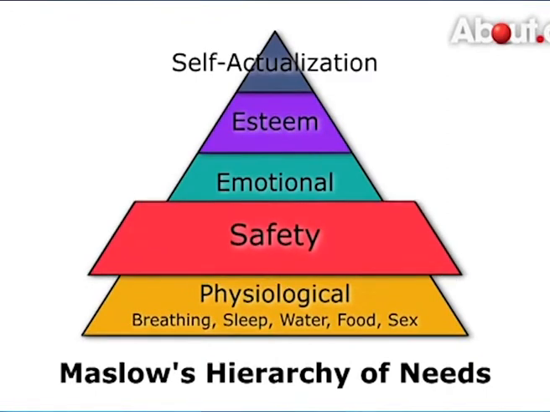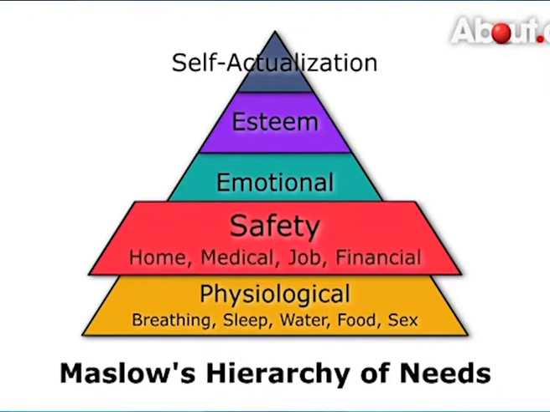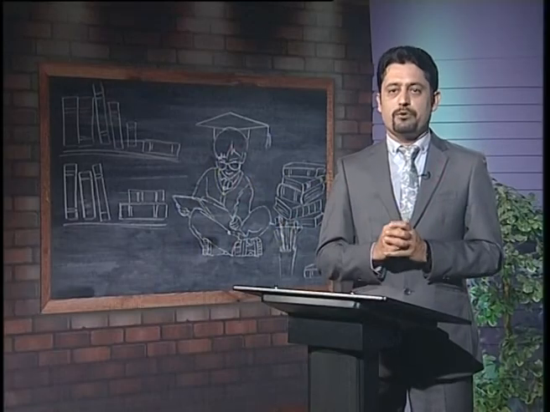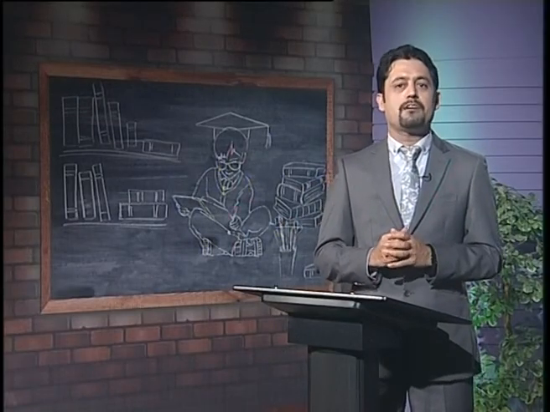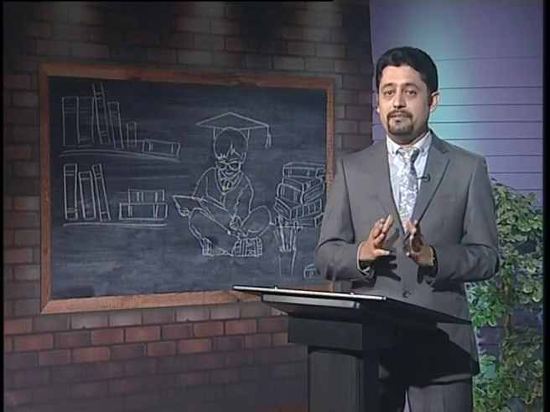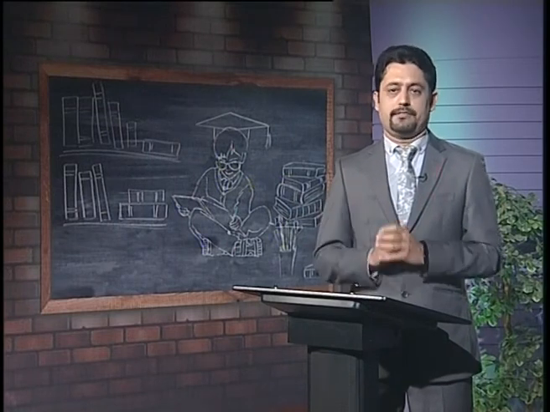Safety and security needs are about keeping us safe from harm. These needs include shelter, job security, health, and safe environments. If a person does not feel safe in an environment, they will seek to find safety before they attempt to meet any higher level needs. These security needs are important for survival, but these are not as important as the basic psychological needs.